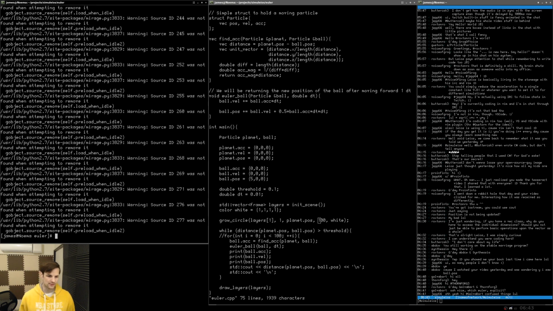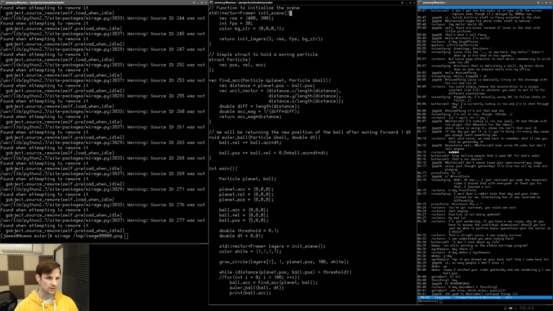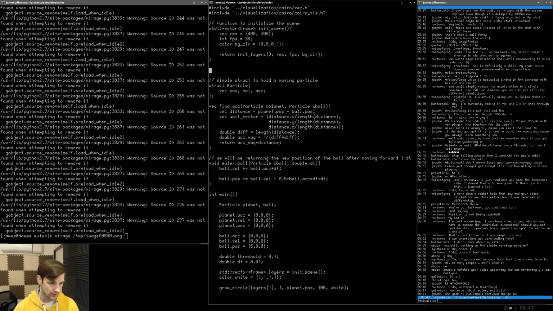Okay, so what are we going to do? We have 30 frames per second. We have to grow a circle there. We also have to grow another circle. So what I need to do is create a function in here to map coordinates. So I'm going to go down here. I'm going to say function to map coordinates. Great. Okay. Pop down here.